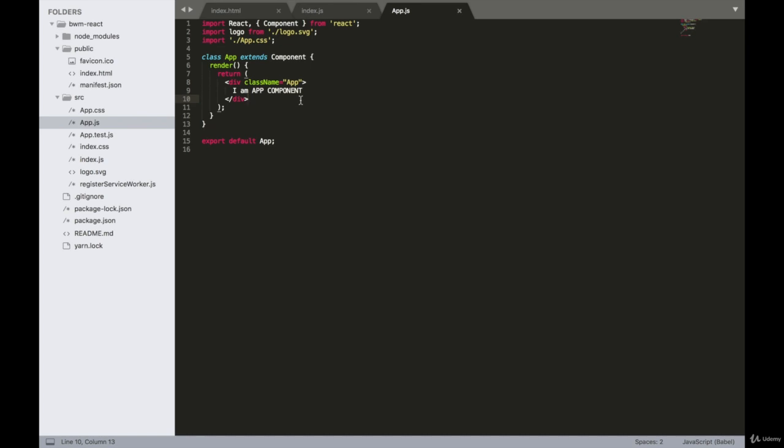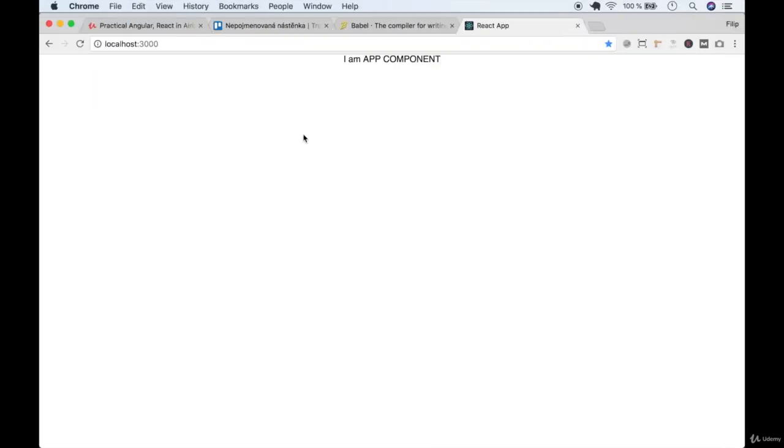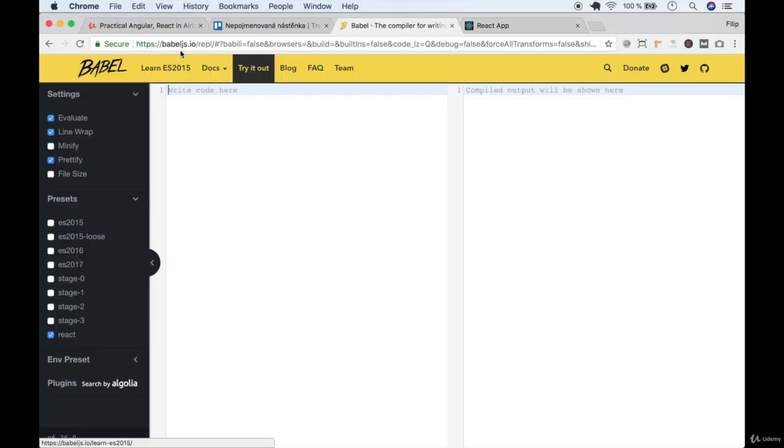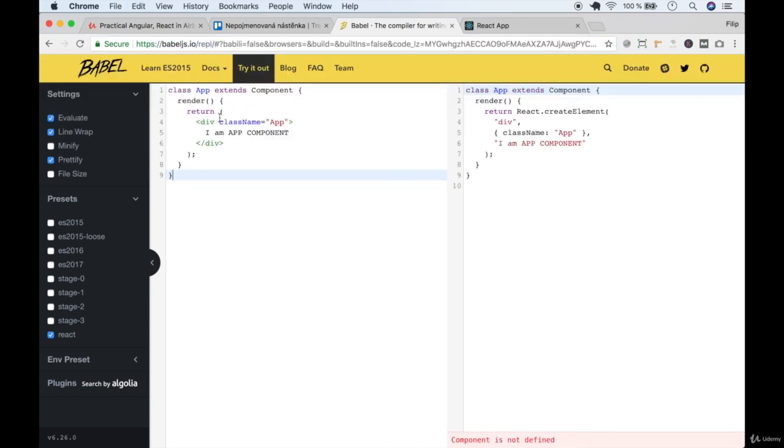Alright, with this knowledge, I will copy my class App here, and I will go to a browser. Let's go to Babel. Let's copy this website here, and you can try it by yourself. And here I will paste the React code. You can see it was compiled to normal JavaScript. Here I'm just calling the React createElement function. I am creating a div element with a className of app, and I'm rendering this content on the screen. You probably noticed that when we are writing divs and elements here, we are not writing class but className, because this is not HTML, this is JavaScript.